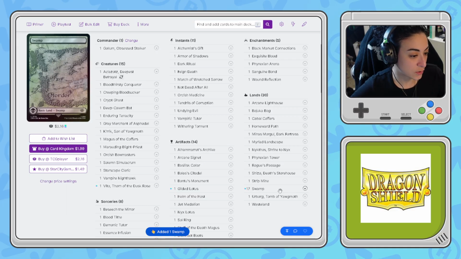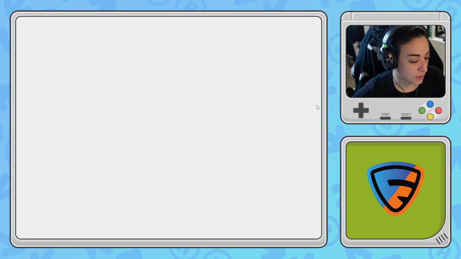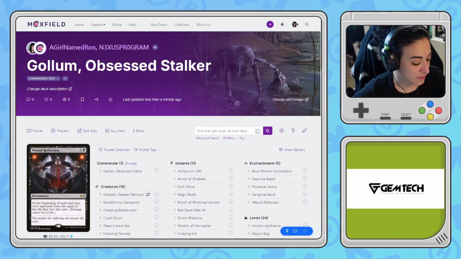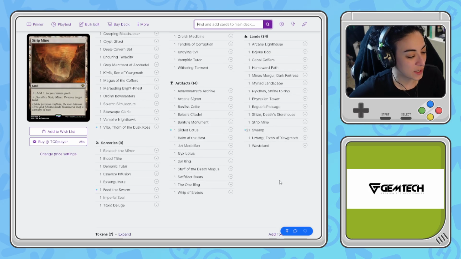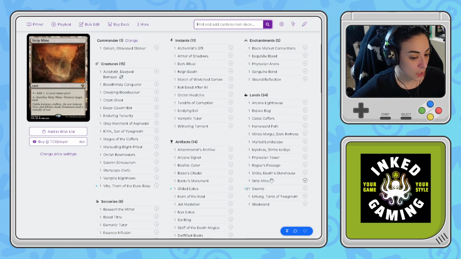How many lands total do we want to have? 33, 34? I have it at 34 right now. Oh, did you add the swamps already? I thought you just added one, because I just added a ton. I'm pretty sure I just added a lot, so it's not showing up. Okay, it didn't double do it, I guess. Okay, so 34. I'm gonna say 34. It's gonna be a little tight.